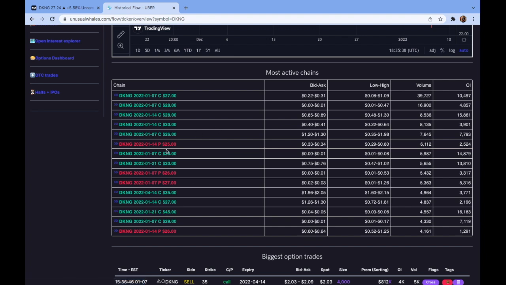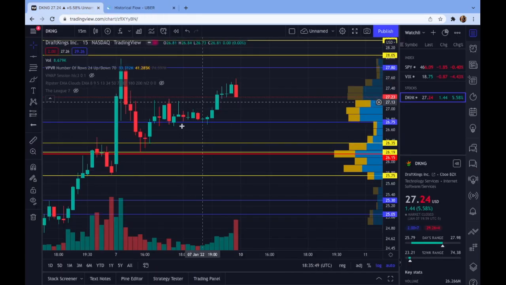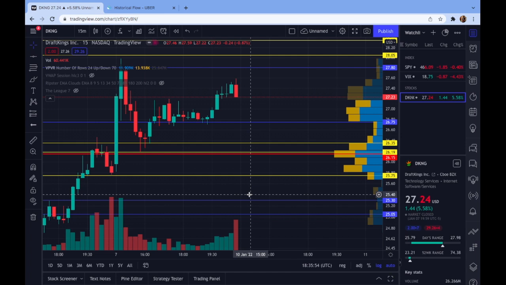But I also like these puts here, 114, 25 put, 26 put, getting hit on the 17s, cool. So the next thing I'm going to do is go over to DKNG, use its actual chart, these levels, to combine this with that flow to get a strike price.